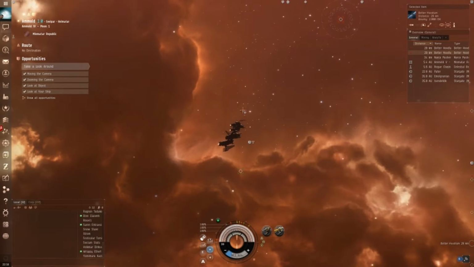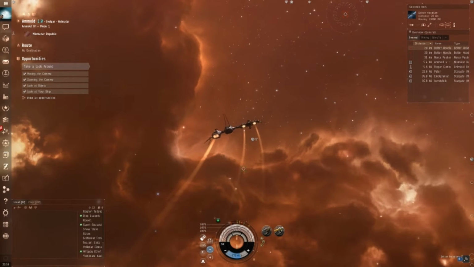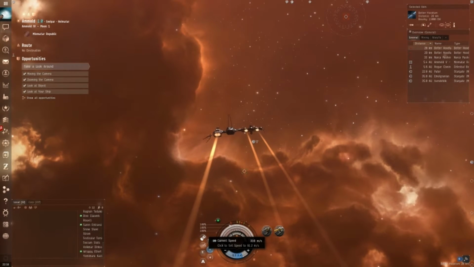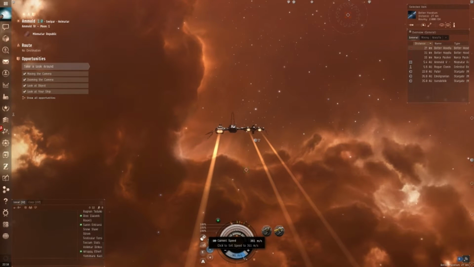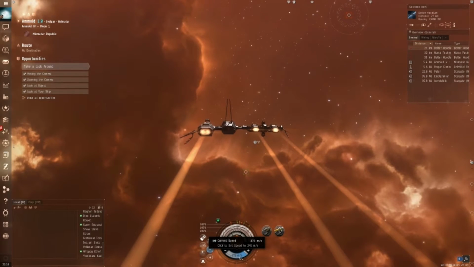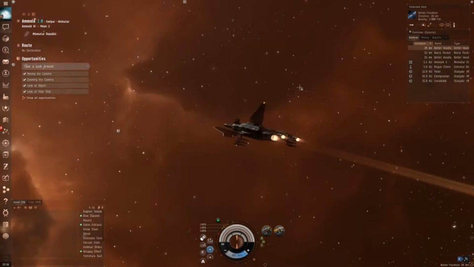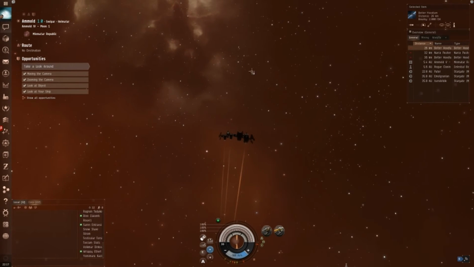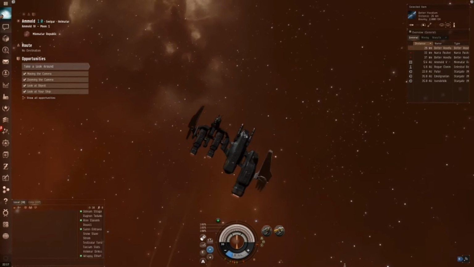So I just double-clicked right above my ship in space, and you'll notice that down here, this is my ship's HUD, I guess you could say. It has different information. Down here, this bottom blue bar shows me how fast I'm moving. So currently I'm moving about 375 meters per second in this direction. That's a fast way that you can move, so I'm just going to double-click again, and my ship's going to change directions to fly this way.